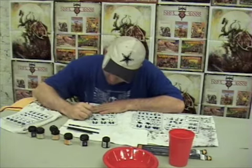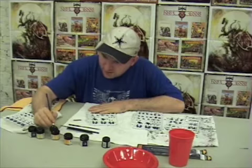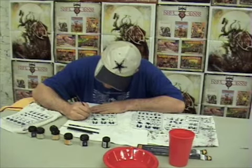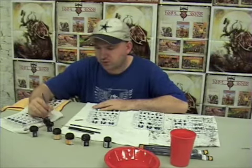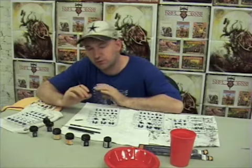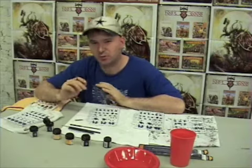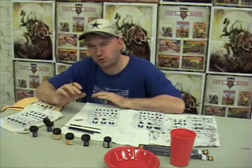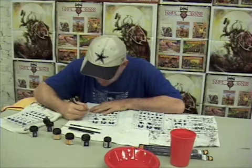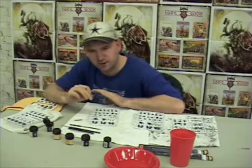Any area that I can't just touch with the brush — I don't want to force my way in there — will actually add the depth we're looking for in the figure. Now we're going to put on our fourth layer for the skin; this is just going to be a highlight. Basically I'm looking for the raised areas: cheekbones, down the nose. Those are the easiest to hit and will make the figure look better. I'm going to give it a full stroke wide as I pass over it, and that will bring out the characteristics of the character.